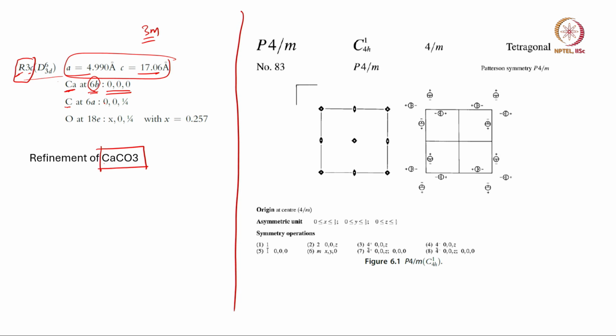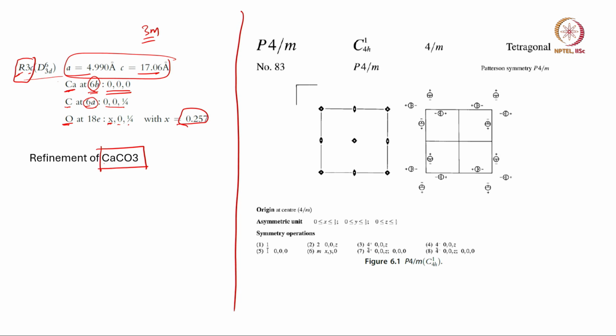I am going to place carbon at 0 0 1/4, and I have 6 such positions, and this has a Wyckoff position which is called the A Wyckoff position. But what does it mean? A Wyckoff position tells me something about the symmetry of that point. Similarly, I have oxygen at x 0 1/4, where x is precisely 0.257. This is not a very nice number. It is not 0.25, not 1/4 the length of the unit cell, but 0.257 of the unit cell, which means this oxygen has distorted a bit.